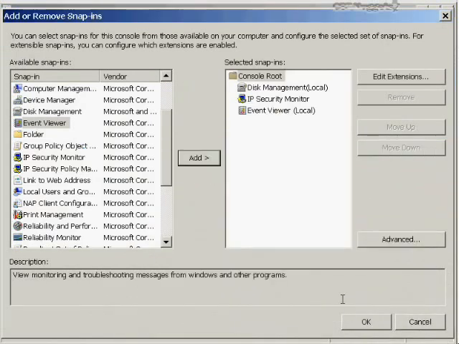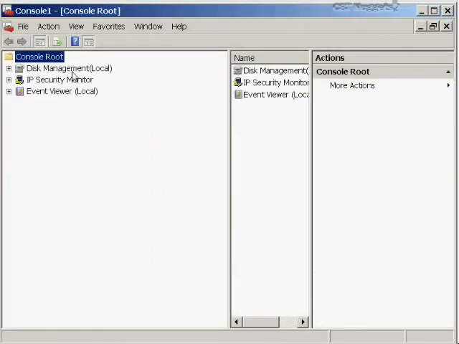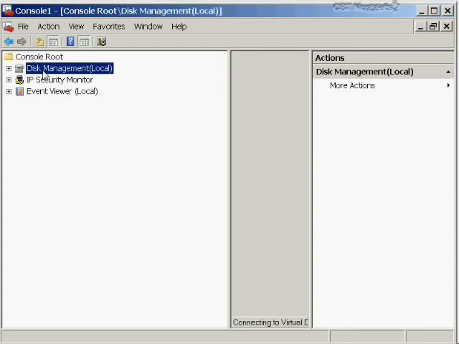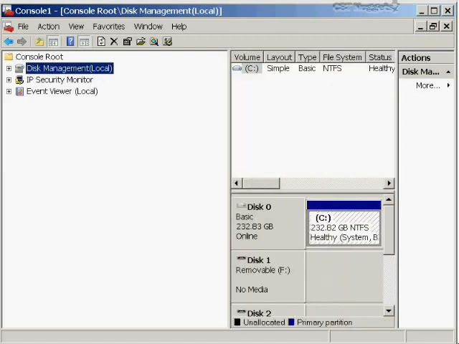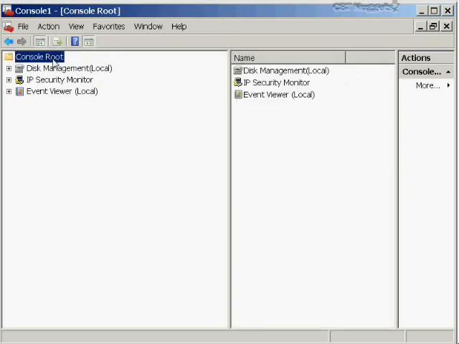To the local computer, and I click on OK, and now I've got all of these tools that I can use to manage my computer. That I can look at the disks and check out the event viewer and all that kind of stuff. Isn't this amazing? My Windows Vista machine, you see how long that took to load? This machine is like dual core, 4 gigs of RAM, and it's just dying. So anyway, enough about Windows Vista. The point is that the Microsoft Management Console is this.